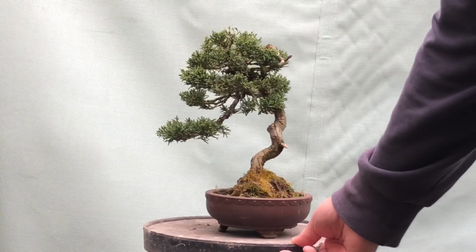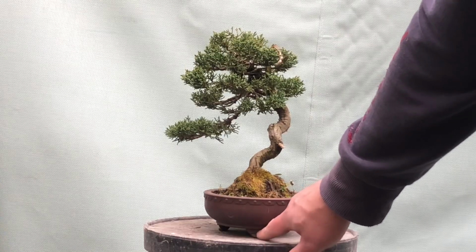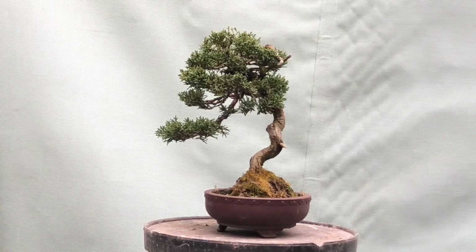And somewhere around there's the front. Yeah, it's pretty much where that leg is, the front. So looking really nice. Really like that.